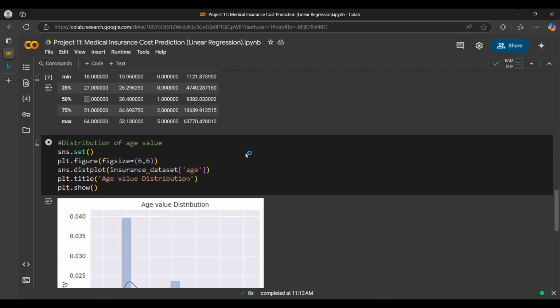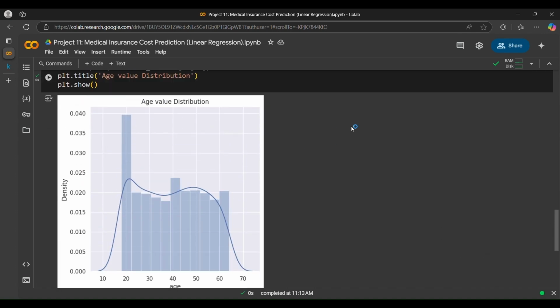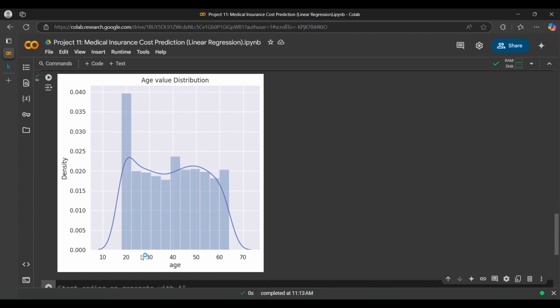It will show us the density graph. We can see that people with age 20 have the highest density as compared to other ages.